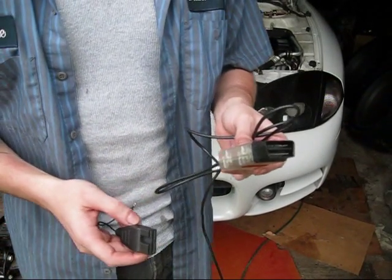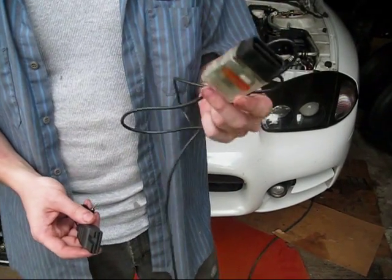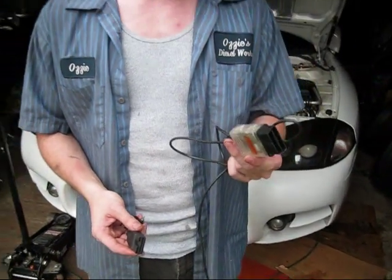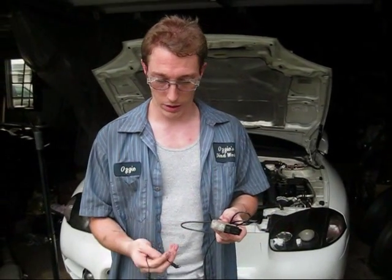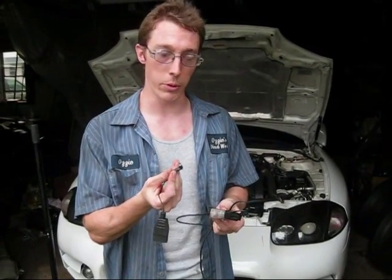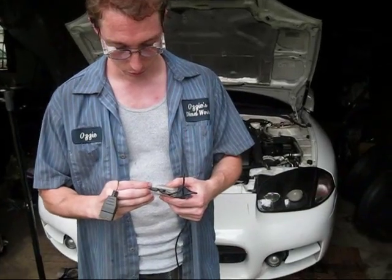If you don't give the ECU that full 12 volts, you're taking a risk that you're going to break your ECU. So it's very, very important that you purchase this cable. When you do purchase it, it comes with a Mitsubishi reflash connector and just a little stereo 10mm plug. It plugs into the back of the cable right here.